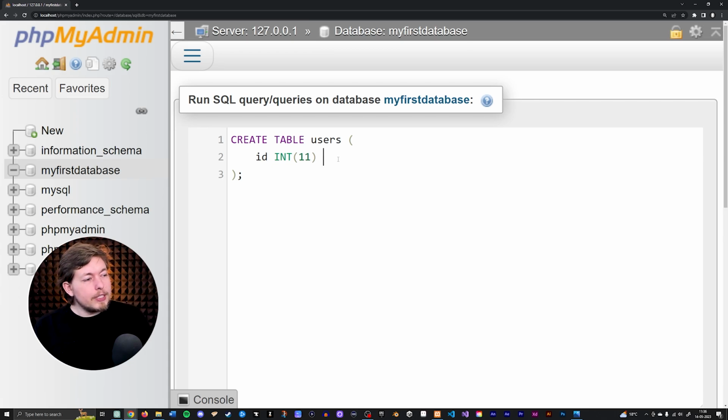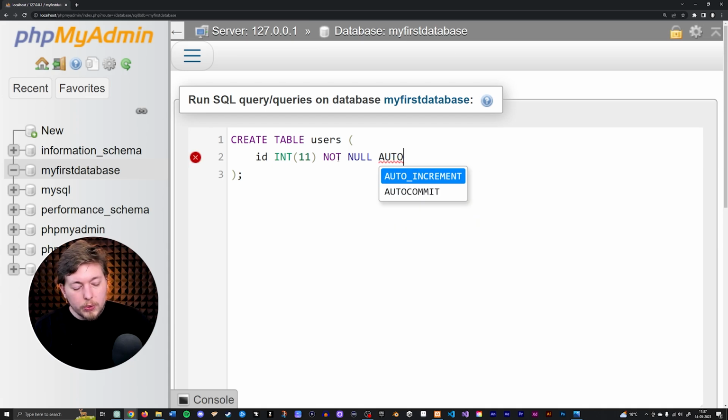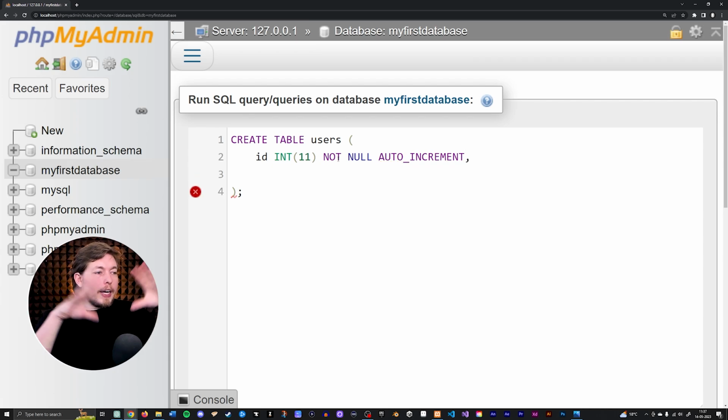So what I'll do is I'll go after and say that I want this data type to be not null, which means that we don't want it to be nothing. That's basically what null means. It means nothing. It is different than not having any sort of data. It just basically means nothing, which is a concept we have inside programming. But basically this means that we need to have data inside this particular column here. And what I'm also going to do here is define something called auto_increment. And I know I'm not really explaining all of this right now, so let me go ahead and explain it right after this line of code here.